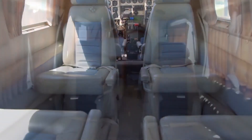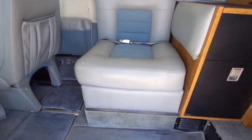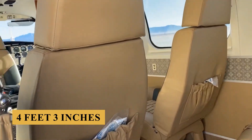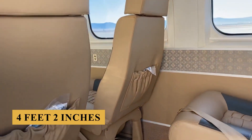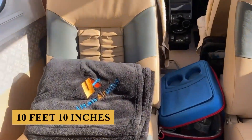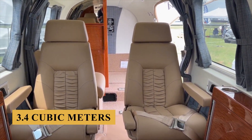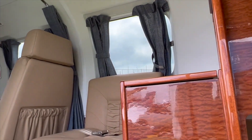In the high-density commuter configuration, things get a bit cramped, and weight and balance calculations become more critical. The dimensions of the cabin are quite accommodating, typically measuring about 4 feet 3 inches or 1.30 meters in height, and 4 feet 2 inches or 1.27 meters in width. The length spans about 10 feet 10 inches or 3.30 meters, providing a total volume of 120 cubic feet or 3.4 cubic meters that comfortably supports not only passenger seating, but also cargo storage.